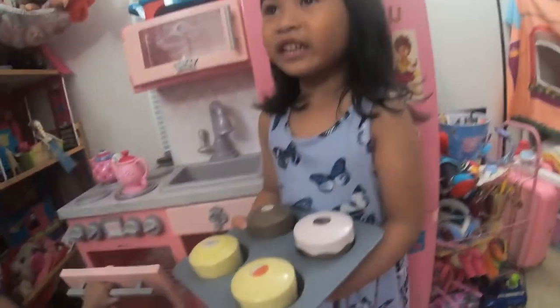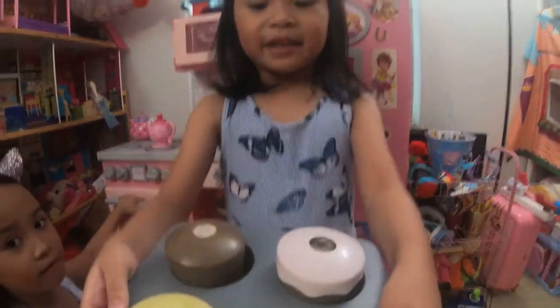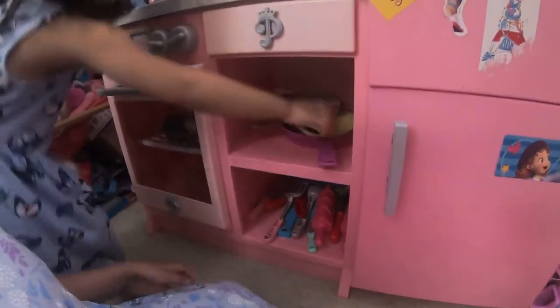So, guys, we're gonna make some yummy food for you. Look. But we're not just gonna bake food. We're gonna show you around our kitchen. Put it back in the oven because I think it's getting a little cold. I'm gonna cook some egg. Aya is gonna get some of the food from the bin full of food.